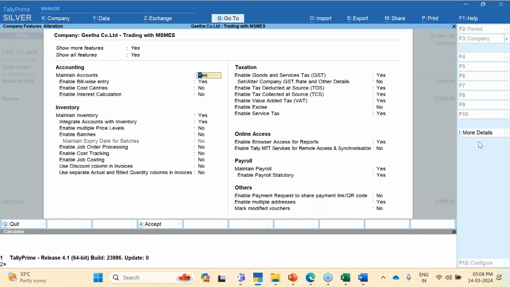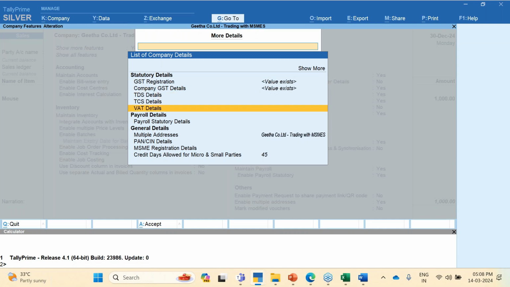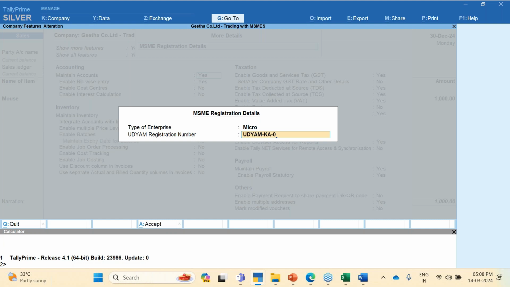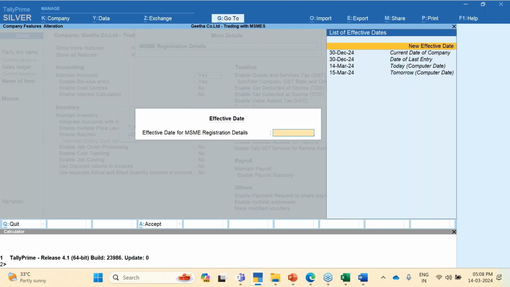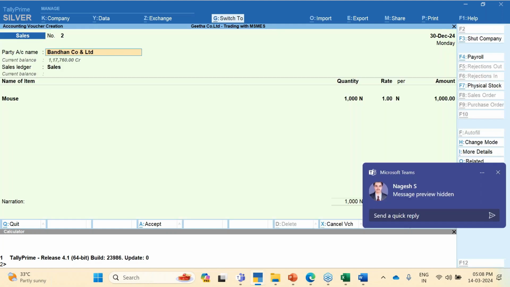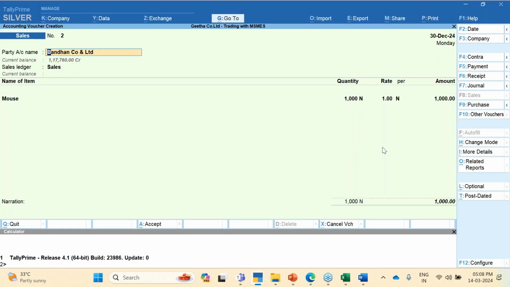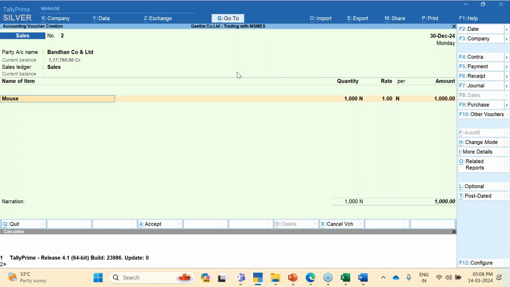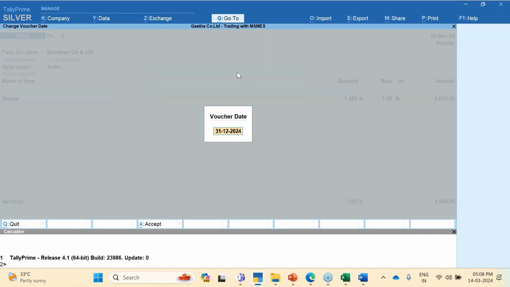When you have set your UDYAM registration number here to notify, let us say I'm micro. After giving the effective date, let us say it is from today, if you have registered, and once it is done, let us say these are invoices of today.